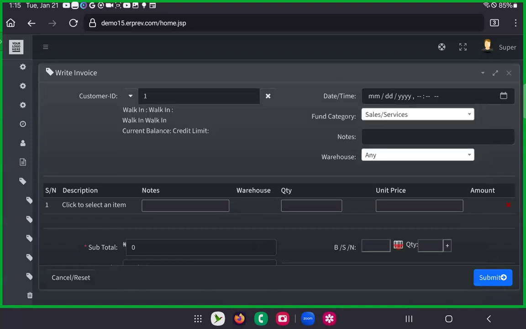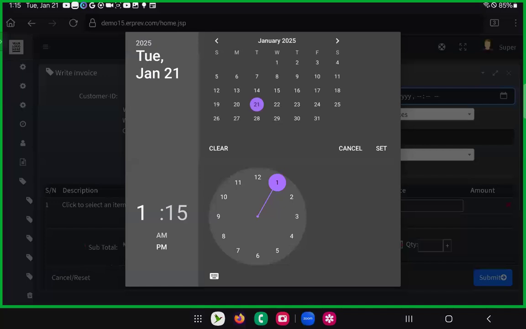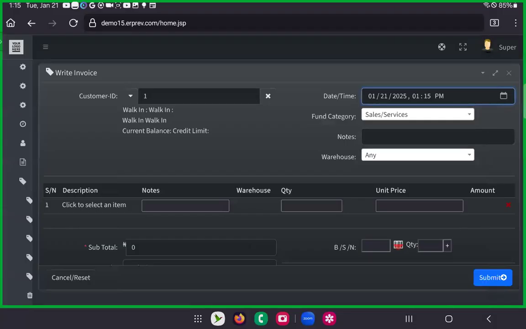So here, walk-in customer. If you want a situation whereby your staff members can backdate transactions, you can give them the option of doing that, right? So I've set the time now, but if you want to backdate, it's also possible. But if you don't want them to be able to backdate transactions, don't give them that privilege. We are only able to do this because we're using the user one account.